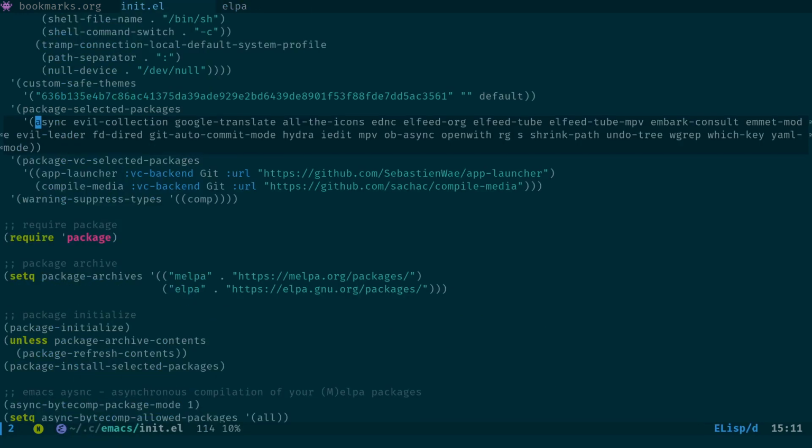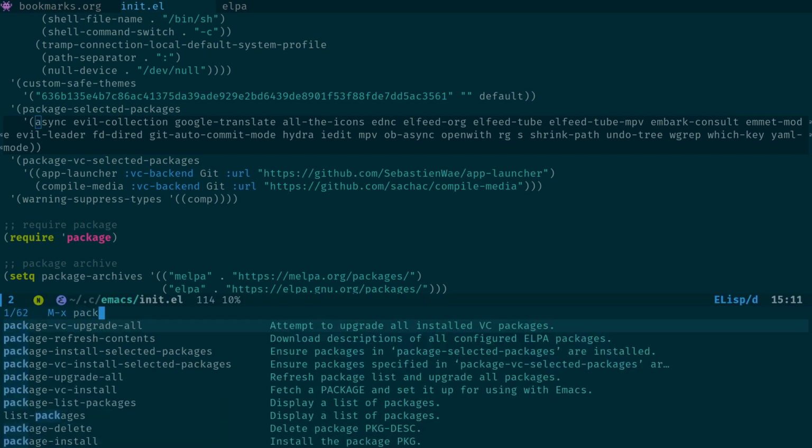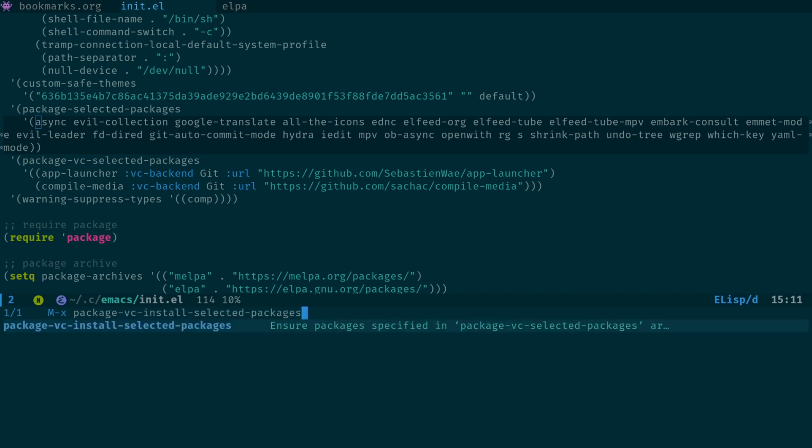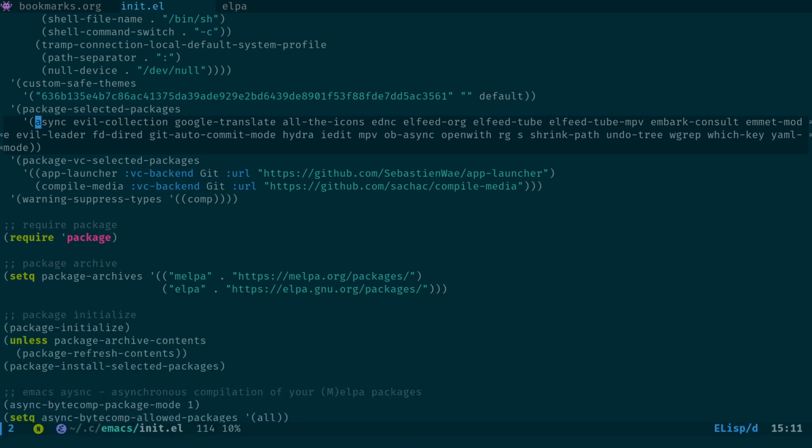I just wanted to check all the different permutations of, if you've done one thing, what does this option do? So what we need to do is package VC install selected packages.